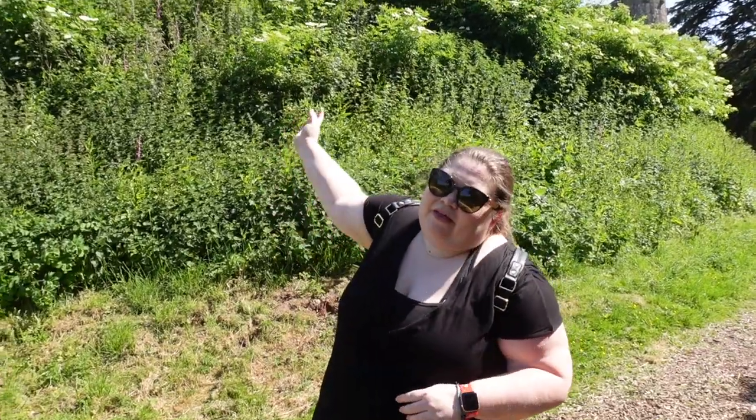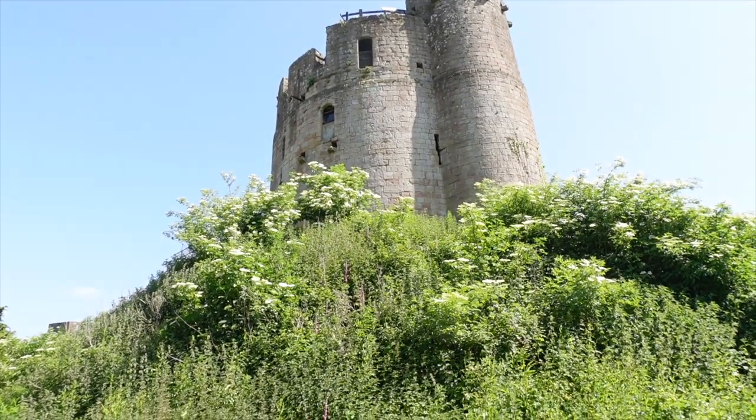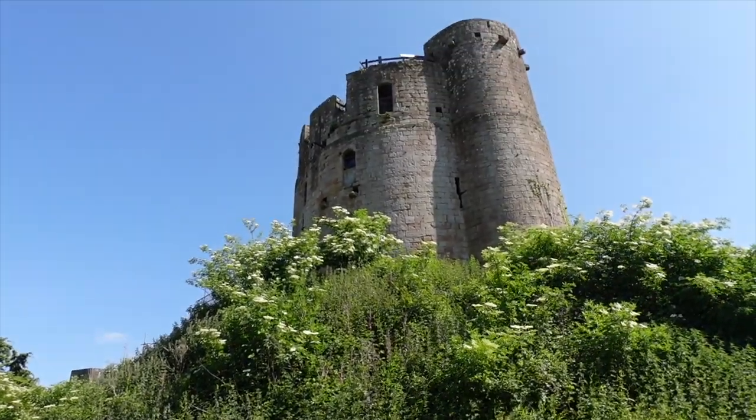Lightning. The cool thing about this tower, and the interesting thing that makes it different to other towers on different castles, is that it's actually 4 stories tall, but there's only 2 stories inside the tower. That's pretty awesome. Yeah. When it was inside the castle, it didn't feel that big, because obviously it was built up. But now it feels really tall.